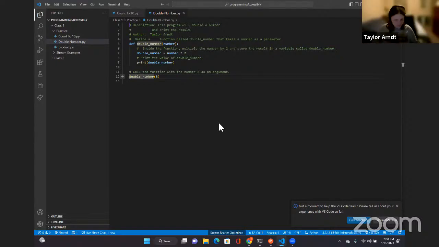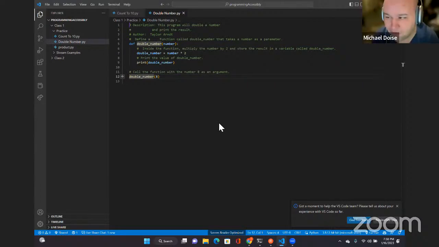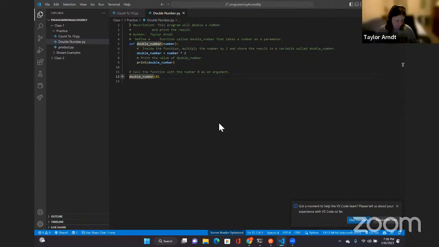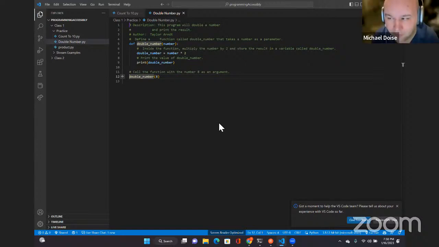Now, one thing that I did notice here that I'm questioning. Okay, what's that? We did cover return types and returns and all that yesterday, right? Yes, but don't worry, that's coming. Okay, so one thing you could also do is, where you have your print of the double number, you could return the double number. Actually, on the double number, you could say return number times 2. See, I don't know when to do a print and when to do a return, so I don't know when to do either of those things.